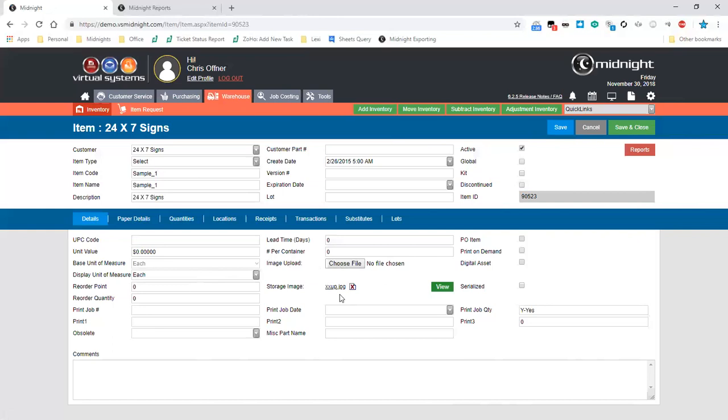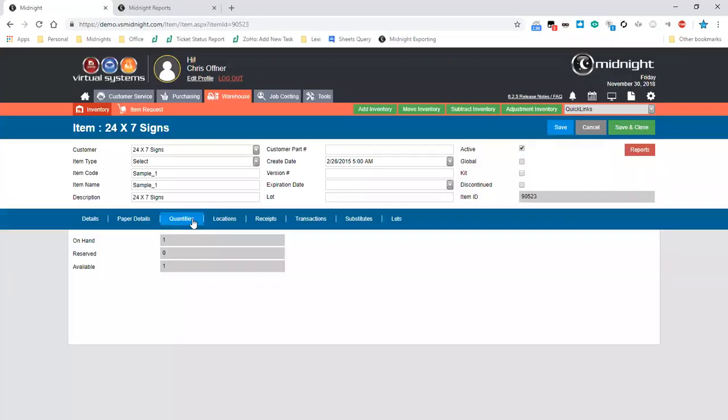Other information that can be accessed within the item record itself are the quantities of your item. It shows a global view, letting you know what's on hand, minus a reserved count for an item, which means any job that has not yet had deductions made against it and that are still open, to give you a total available count to let you and your team know whether or not something needs to be ordered or restocked, or if your count is just fine as is.